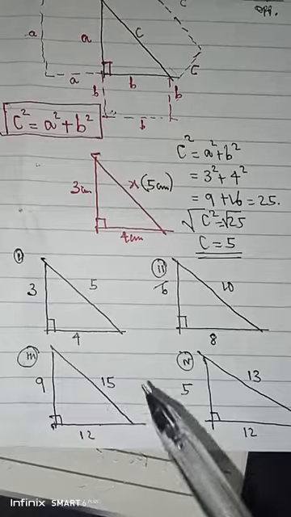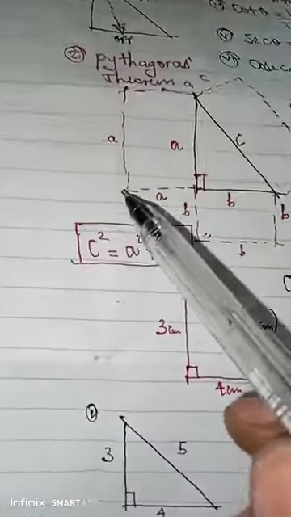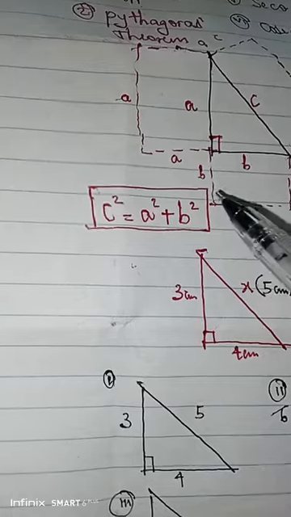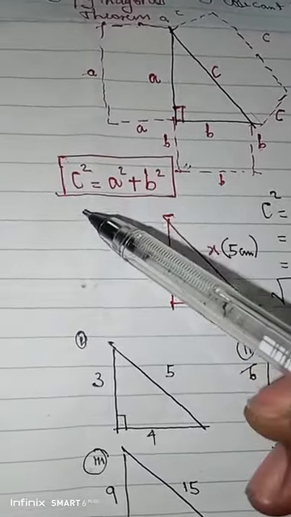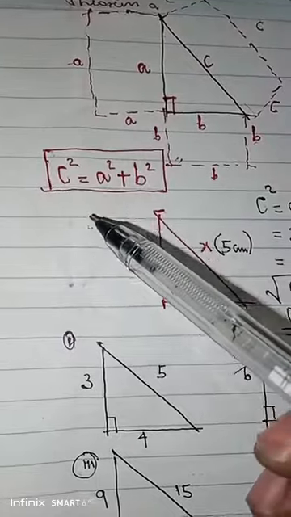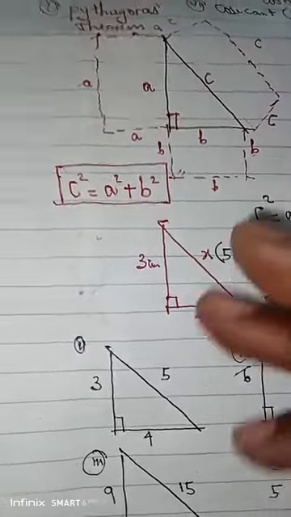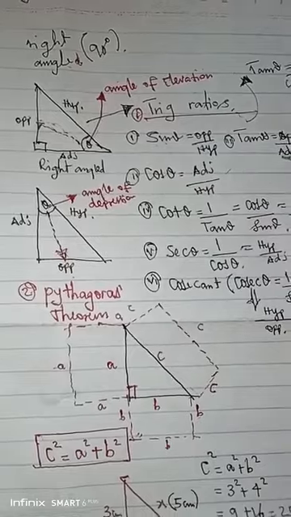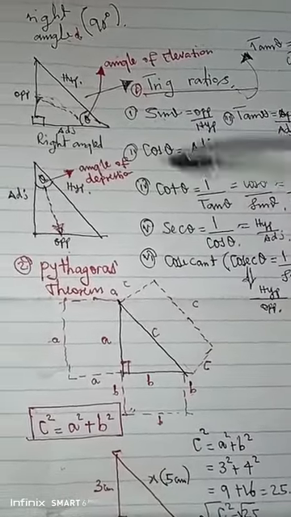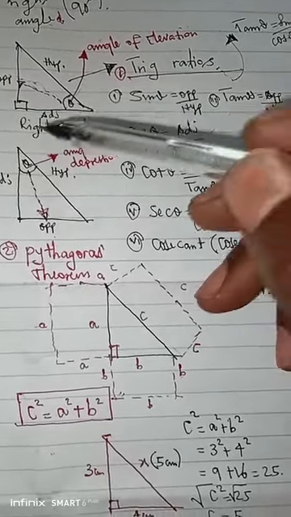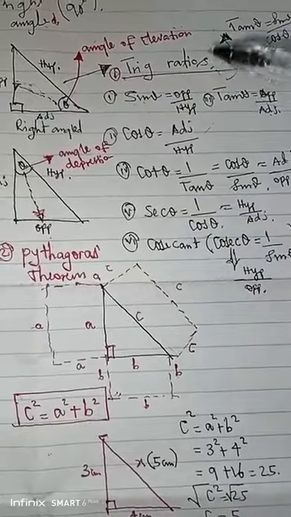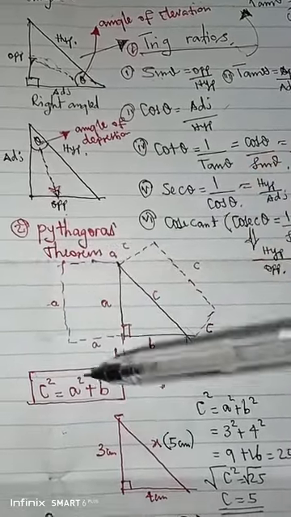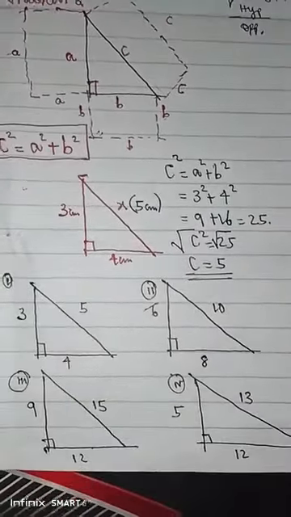If you want, you can master the pattern, or more importantly, just know this formula and know where to put your C, know what to put on your C, on your A, and on your B. So that's what we can say about right-angled triangles. This is a brief introduction that we can give about it, to say that right-angled triangles are associated with trig ratios and also the Pythagoras theorem, which we've just worked out briefly up to that point.